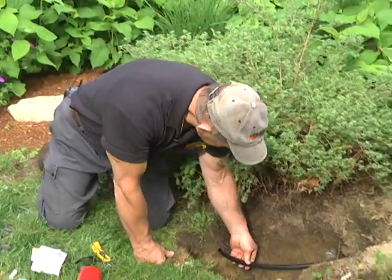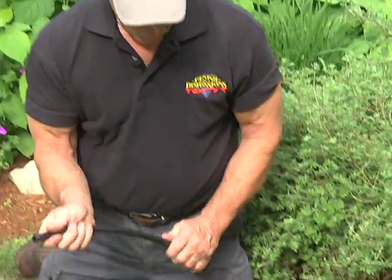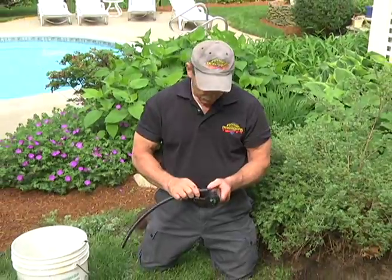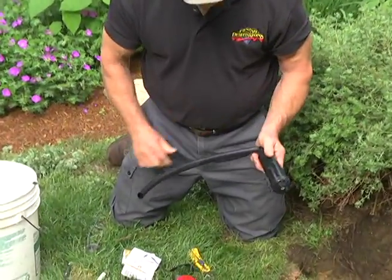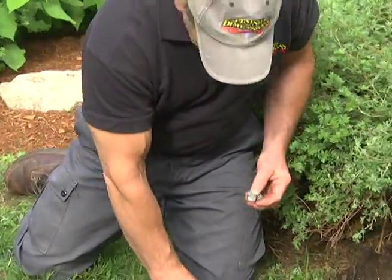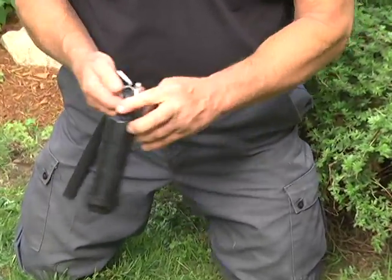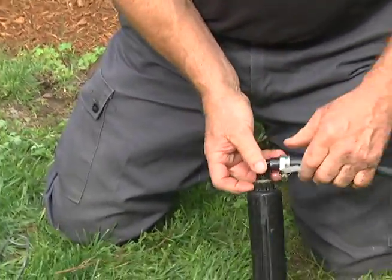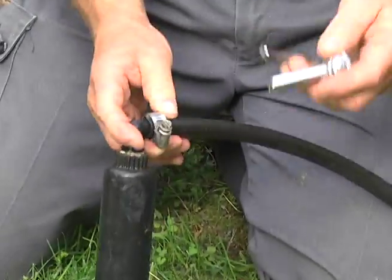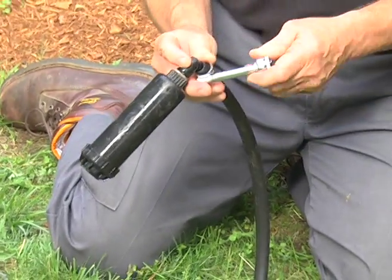Let's make sure it's going to be all right — that's going to be perfect. Now let's see how it goes on without heating it up — it might go on pretty easy. Oh boy, it slips right on. That's okay, and that's why I'm glad I have these clamps — they'll tighten that right on. I usually use a socket on these so you can torque it nice; a screwdriver slips and you might stick it into your hand, so I like to use a socket for a little more control.